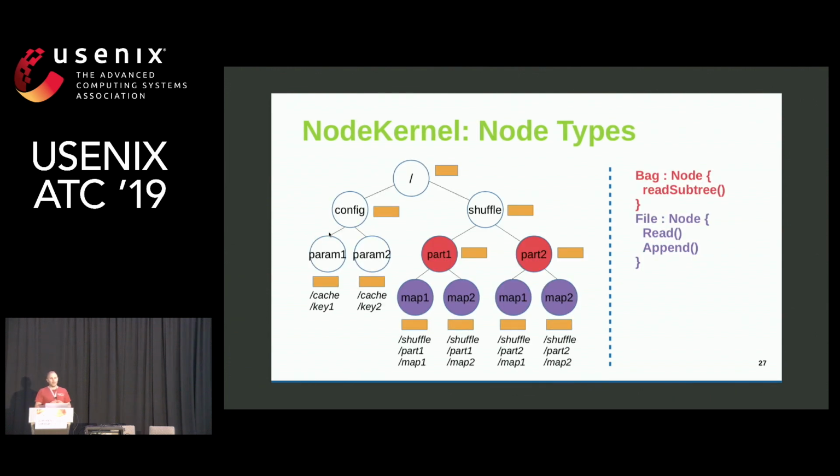And then there is also a bag abstraction that goes in concert with the file abstraction. A bag is basically a flat directory of files, but it has an additional operation to read the full content of all of its files within the bag as if the bag was a single large file. And the bag abstraction, as we'll see later, is very helpful in a shuffle operation because we can map each partition in a shuffle operation to one bag.